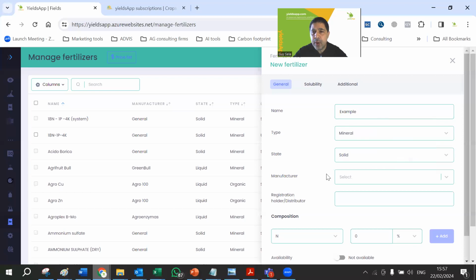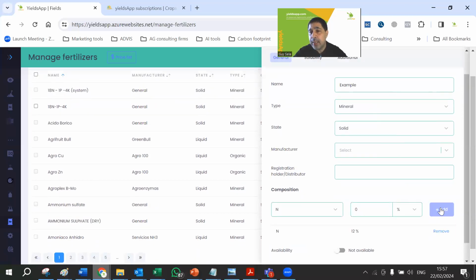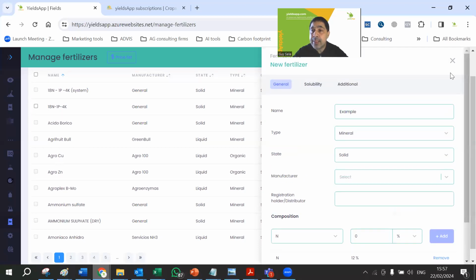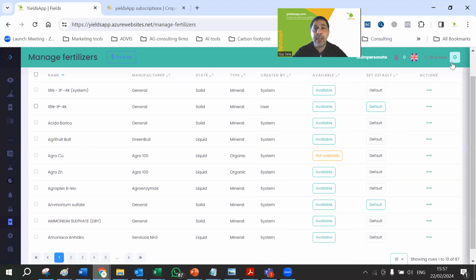So we can add a fertilizer, include its composition, and save it, and it will be available in the platform. And also you can define prices, your price list, and it will optimize based on the pricing.